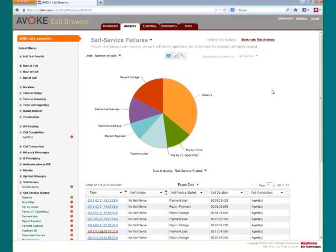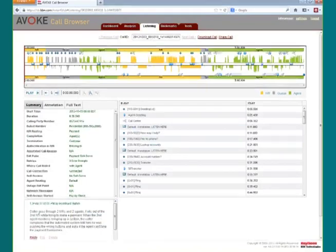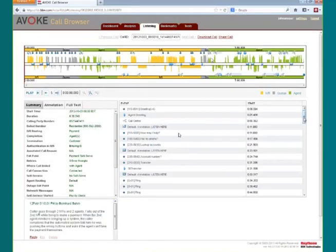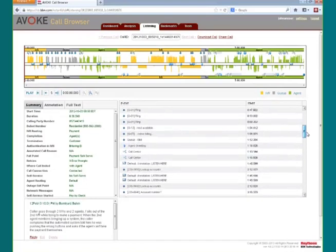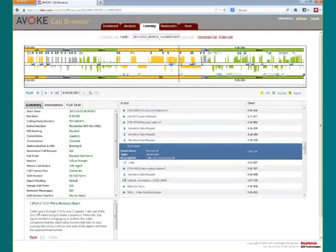Okay, let's see. How do you report when the IVR is not speech but DTMF? Oh, that's actually a great question, and it's very straightforward. If we go back to the call view, what we have in this view of the call is a bunch of detected events. Let's see, were there any in this particular one, as we flip through this view. There we go. Right now, I'm highlighting an event called pressed the pound sign. So the system automatically detects all DTMF tones. It'll detect digits, the pound sign, the star key, and those become events in the stream here. So in a DTMF system, you'll see prompts and digit presses, all laid out here.